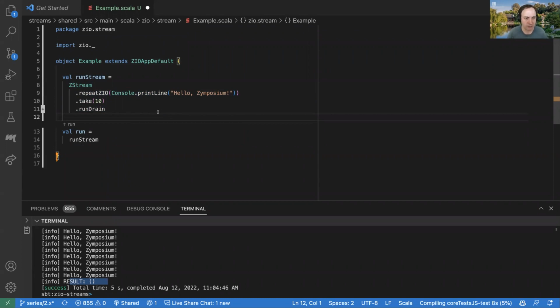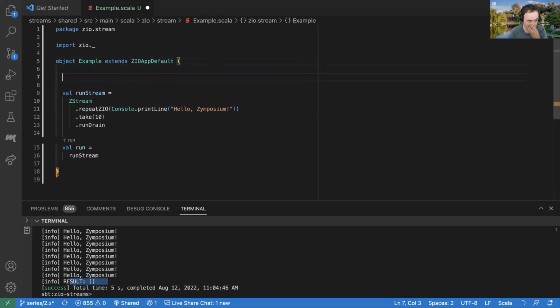And that's the case for most things that we're doing with streams in terms of our direct user-facing API. I think the biggest change between ZIO 1 and ZIO 2 is we went from this concept of transducer to pipeline.